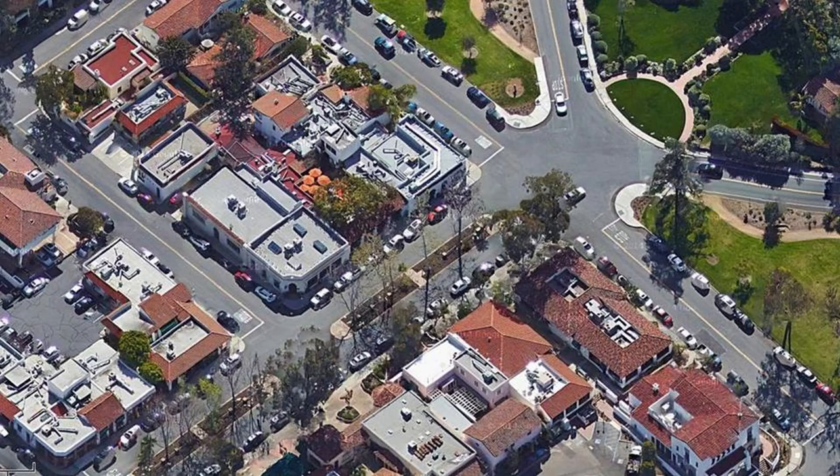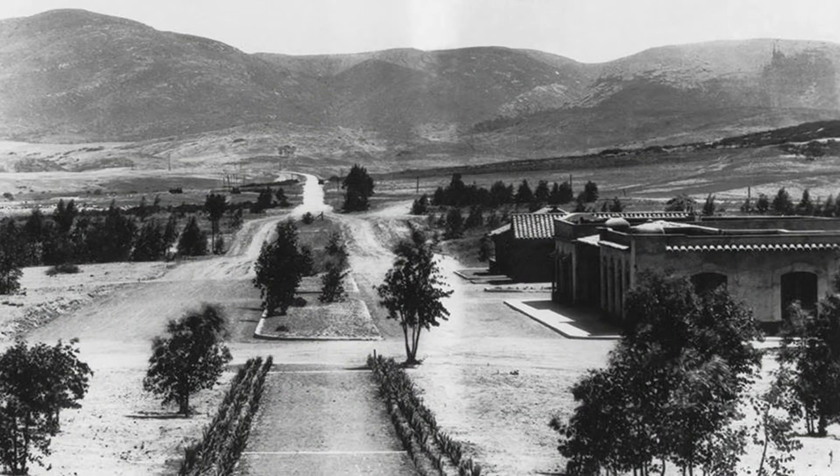This bird's-eye photograph, you can see, like in the lower left-hand corner, there's parking kind of hidden in the back. The new urbanist concept that you see today — there's no parking lots in the front. The main street is predominantly street parking and sidewalks, very much a pedestrian area with parking behind.